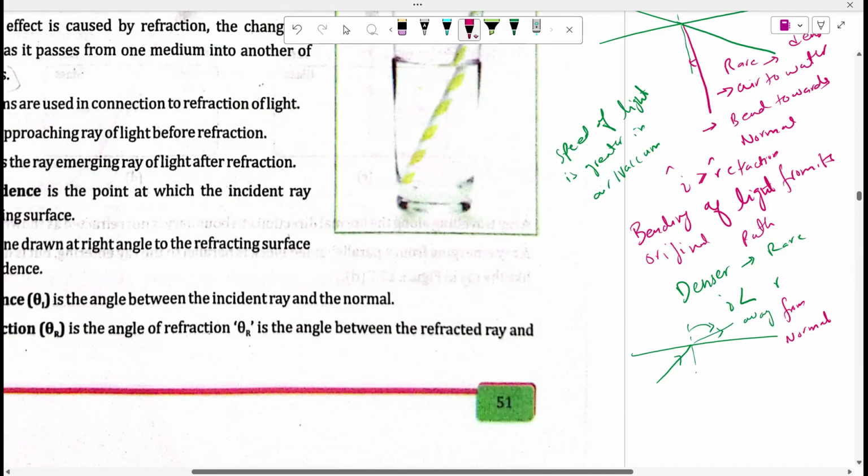The arrowhead symbolizes that. So this is when light goes from a denser to a rarer medium, which means obviously the speed would increase. I had mentioned this already, right? Speed of light is greater in vacuum. Yes, I have mentioned this. This all is happening in context to this one. Okay.